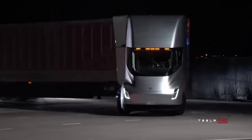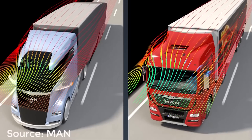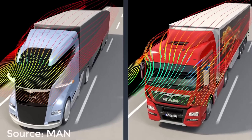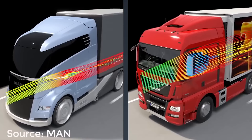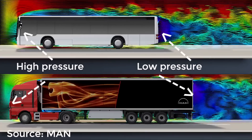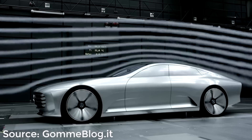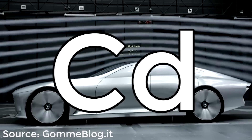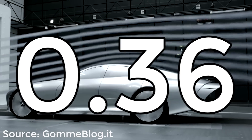The first one may come as no surprise — it's drag. Drag is the force that pushes back on an object travelling through a fluid, such as the air around us. It increases quickly as an object increases in speed and generally makes up a large portion of the force a vehicle has to overcome, normally over 50% at highway speeds. The drag comes mainly from pressure differences in the airflow that suck the vehicle back, and from friction between the vehicle and the air itself. The Tesla semi-truck has a drag coefficient of only 0.36, which is about half of most diesel trucks.